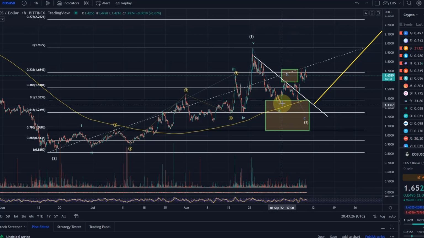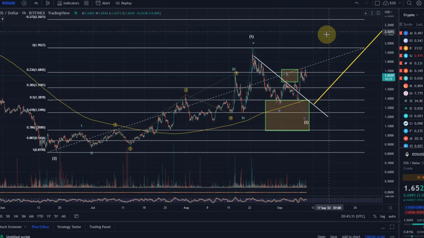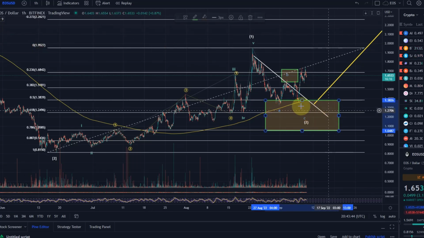But we reversed in this area. Now, this doesn't mean we are now in wave 3, okay? Because that would be the next wave. My opinion is that, at the moment at least, we are still going to see another move down. Why is that? Well, while we have reached this area for a reversal, and the next area for a reversal, and the area again for a reversal, so long, short, long, for example, this is not yet a 5-wave move up. Only when we get a 5-wave move would I consider this a proper impulse.